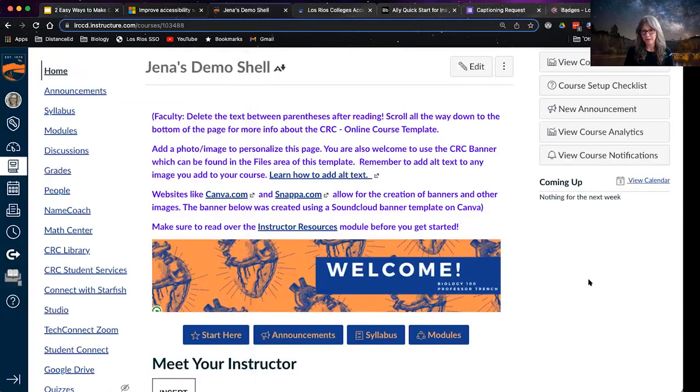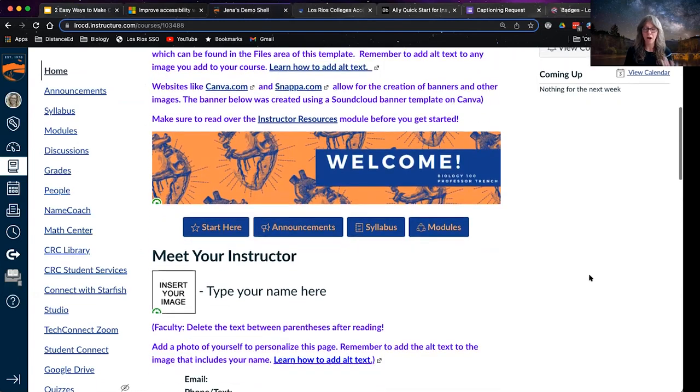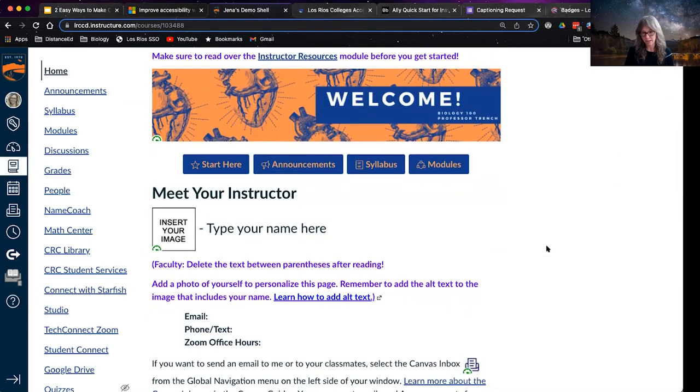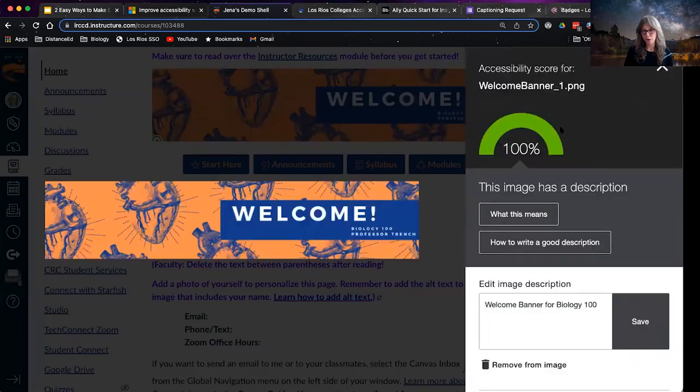Okay, so I'm here in one of my demo shells, and I've already done some of the work here, but you can see that these images here, they all have these little indicators. And if I select the indicator, it will say, oh, good job, you have a description, and here is the description.